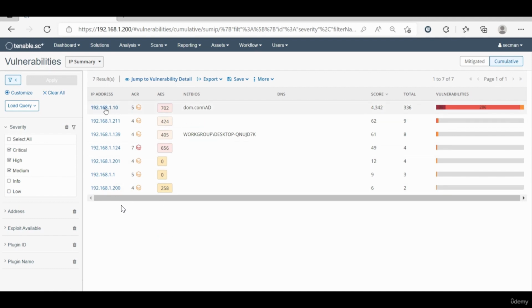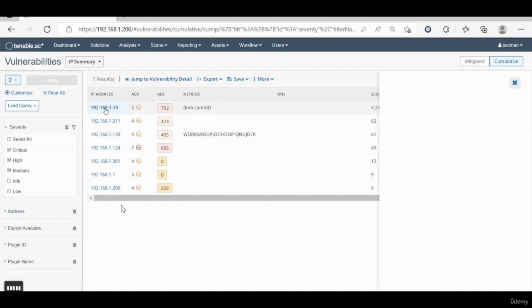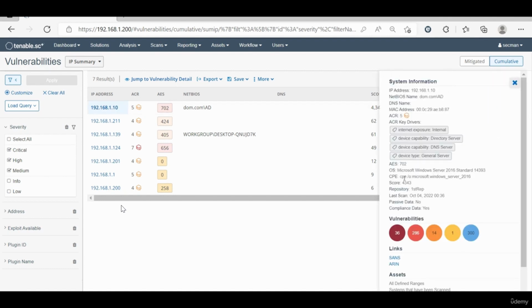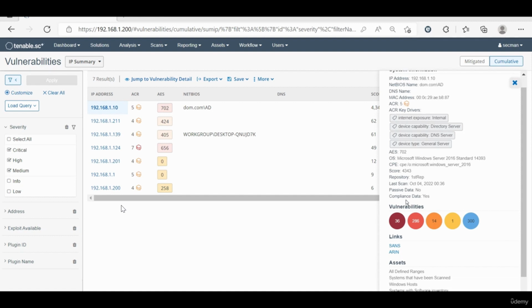So right now, let's check our domain controller. If you click here on the IP address, it will pop up information about the system. Here's the IP address, the NetBIOS name, DNS name, the MAC address, the ACR, and all of this information.